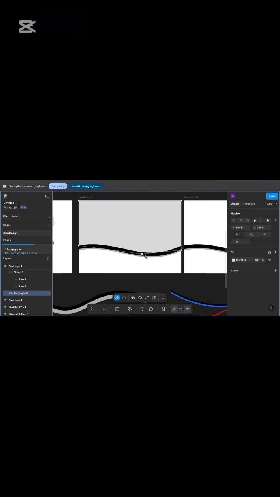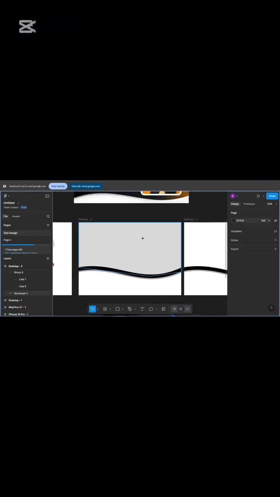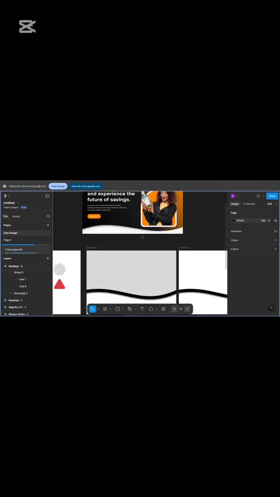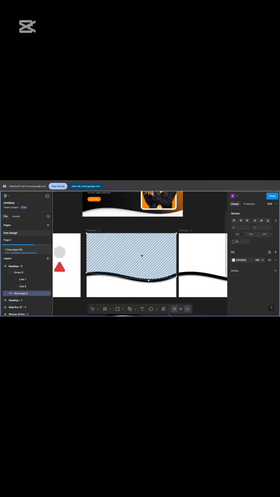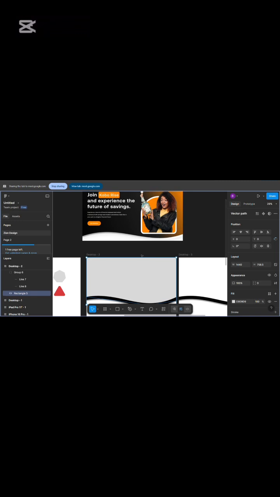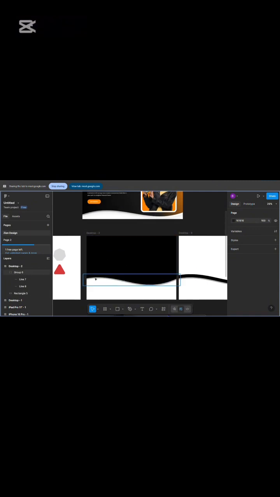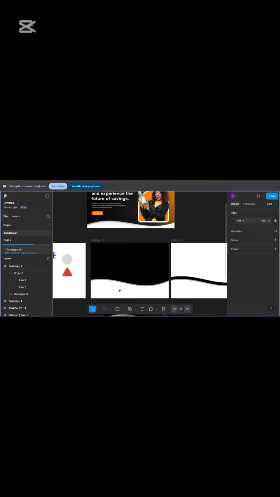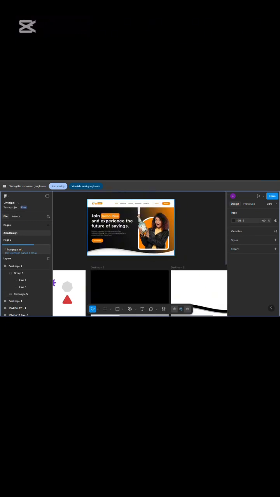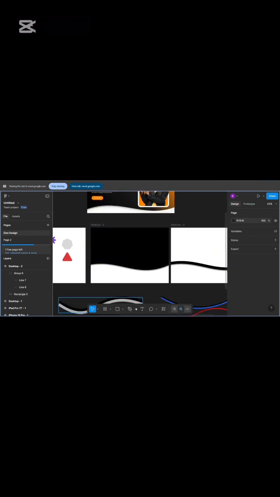I can drag it anywhere I want. So you see, this is hidden. This is the shape I created. All I did was to put my black. You can put maybe black. Do black now. It's going to have the same shade. So you might never know that I had to create a curve like this. I had to create the curve, so you might never know, right? So you see, that's what I did. And I play with this curve. I'll just create something like this for you now. I created this.